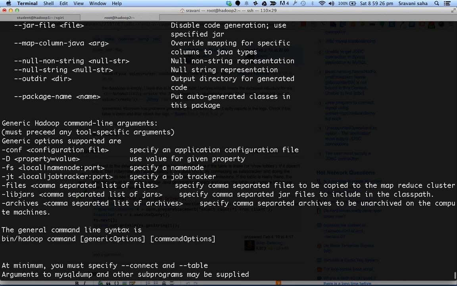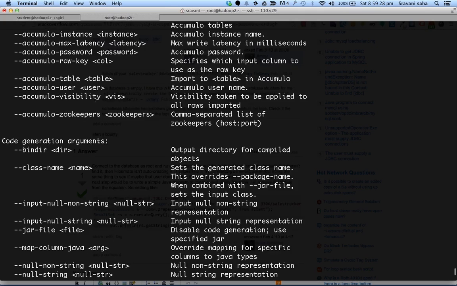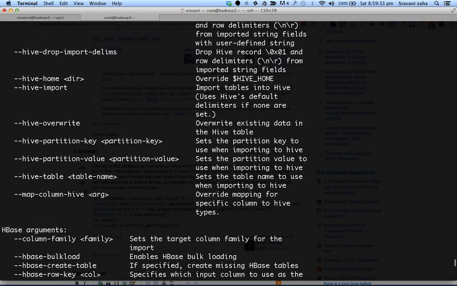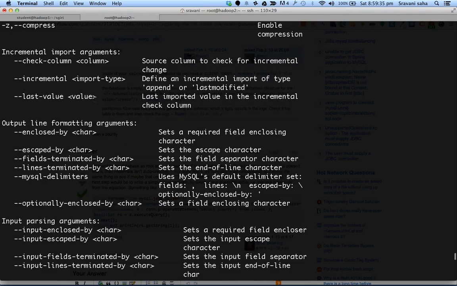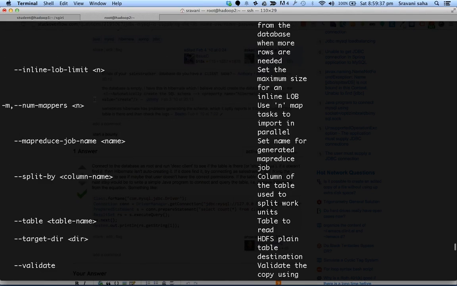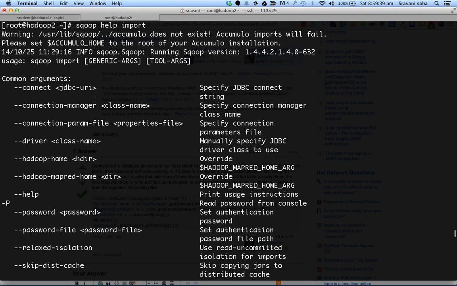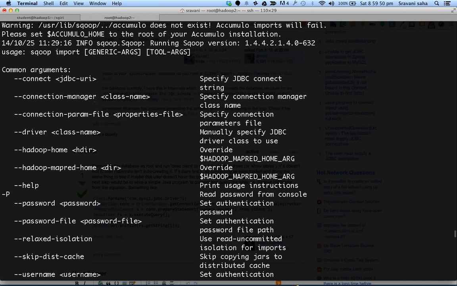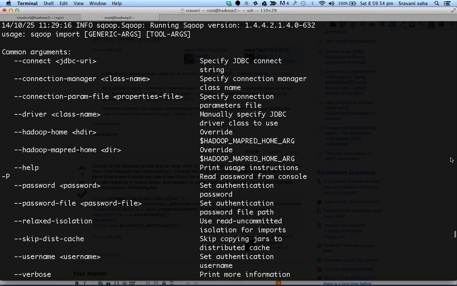So here it is. So here you have to provide connect, which is what we have given, and the driver name is there.